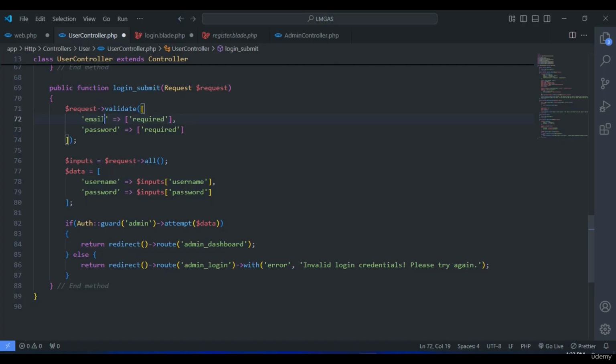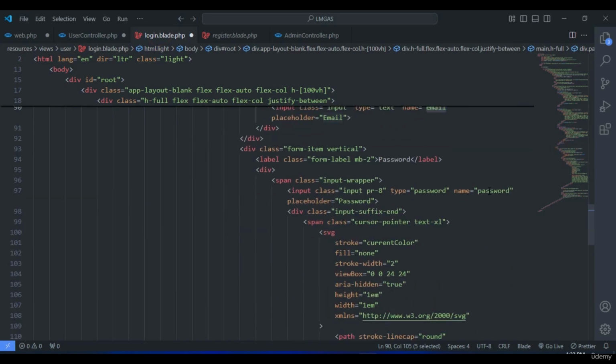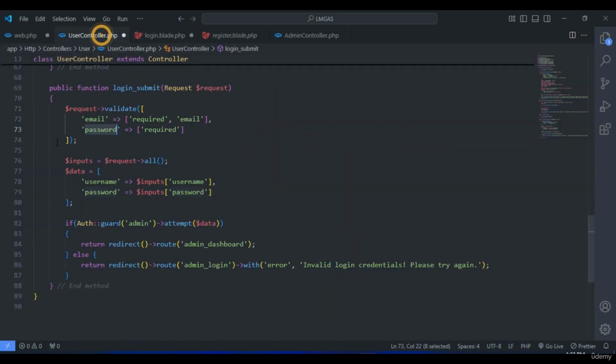So we're going to update that, and we said is required, and we're going to add the second rule that says email, meaning it must be a valid email address. All right, and for the second input field, we are validating the password input field. As you can see, it's the same as this one, so our password is also required.